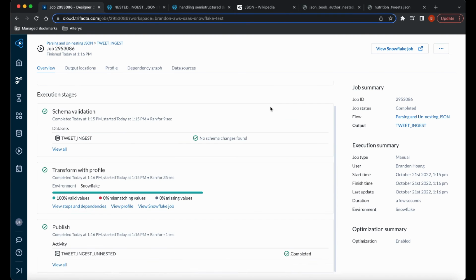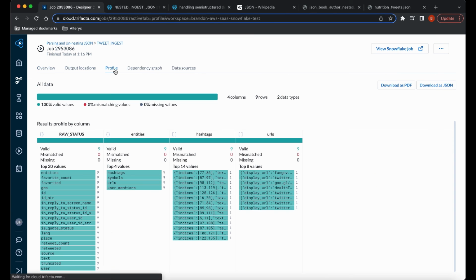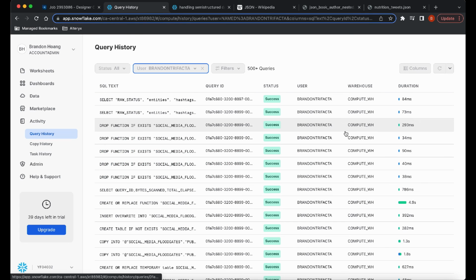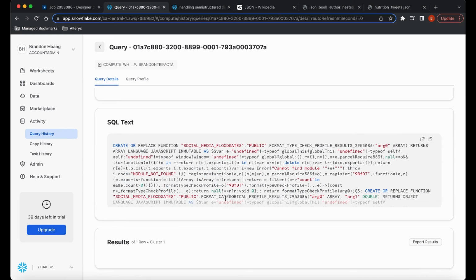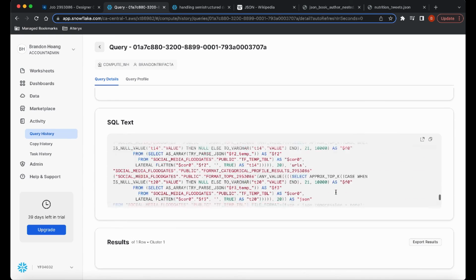By the way, as a job completes in Alteryx Designer Cloud, checking into Snowflake SQL logs, we can see a series of executed SQL statements comprising of native SQL operations and JavaScript functions. These are from the pushdown optimization done by Alteryx Designer Cloud.